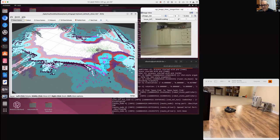Right. Yeah, but there's definitely a lag with the ROS image data transfer. Yes, that's correct. But it is working. I just wondered if there are any updates to how well that's working, and if there's any way to get faster video on it. True. Well, that sounds like a good project. Work in progress.